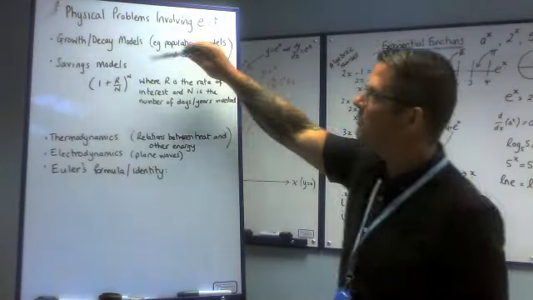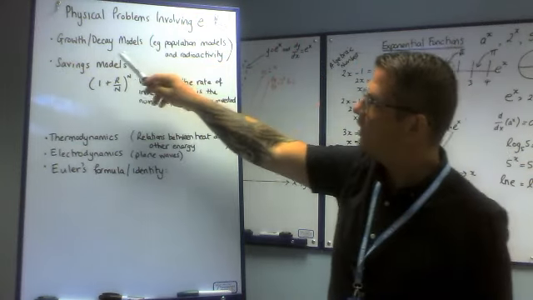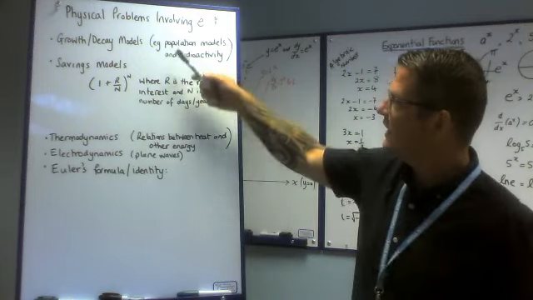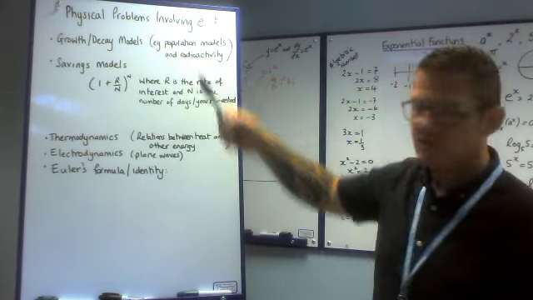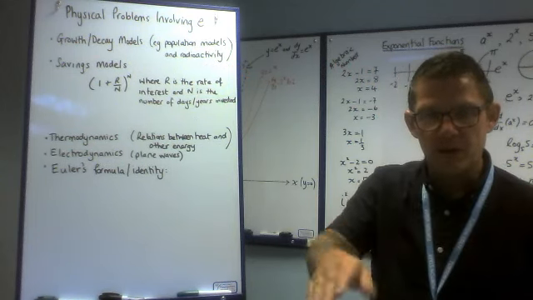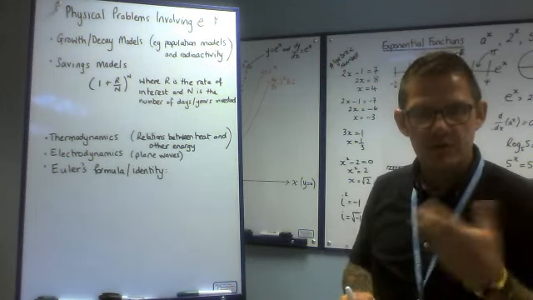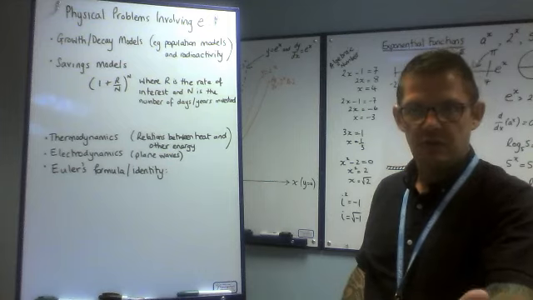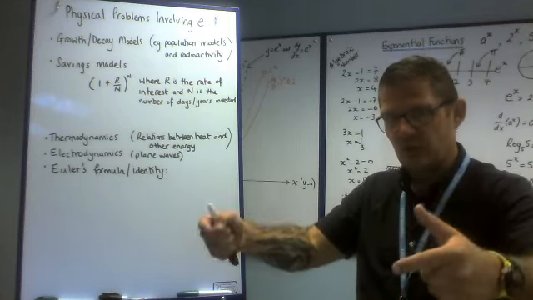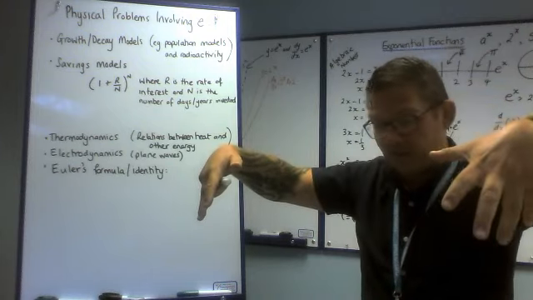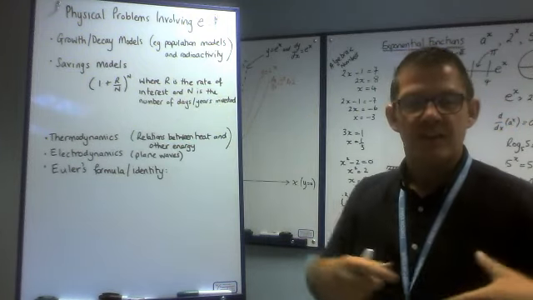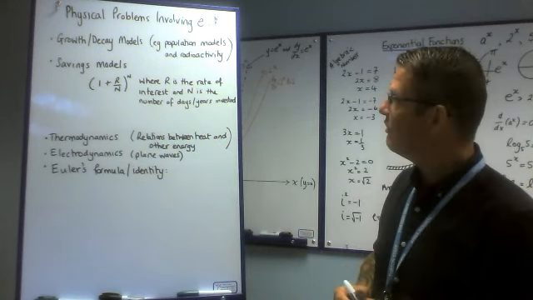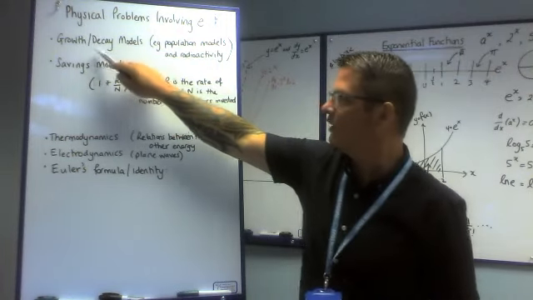Okay, so I've just looked here at a couple of physical problems involving e. We've got things like growth and decay models. You'll see e used quite a lot there. In fact, it makes sense that we talk about growth and decay, population models. We talked a little bit about COVID, and we looked at the graph, and it has this growth going on. The idea is, if you take a family, and that family has 2 children, and then those 2 children grow up, and they have 2 children, and those families get older, and they keep having children like that, then we get this exponential growth going on, where quite rapidly we get a large increase. So it makes sense that we see it in our growth and decay models.